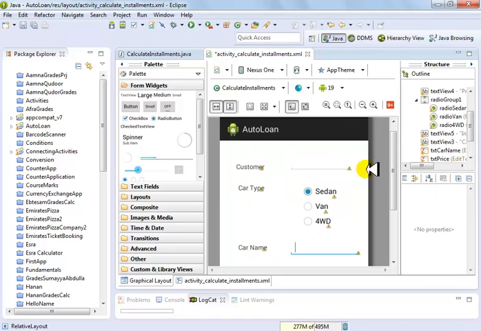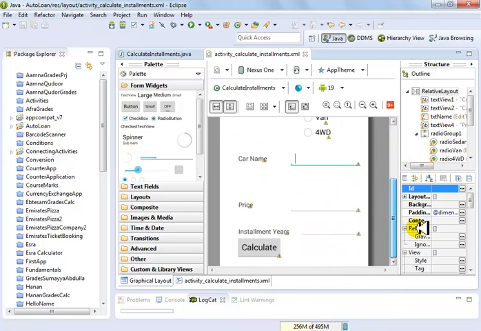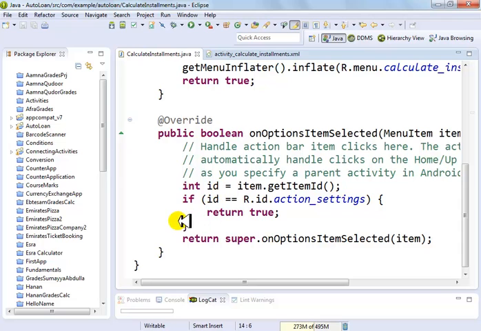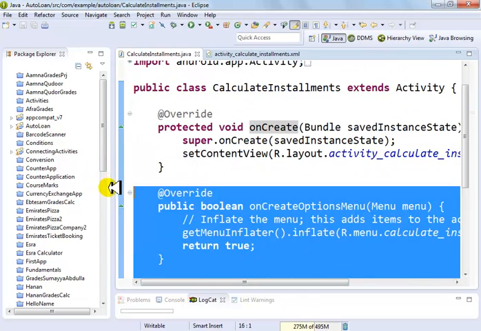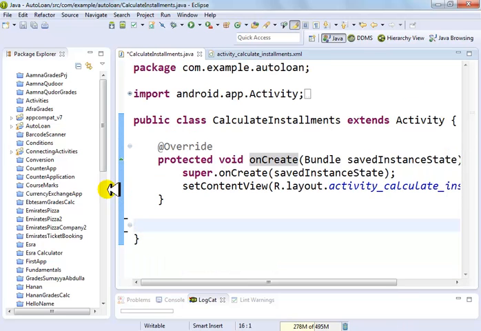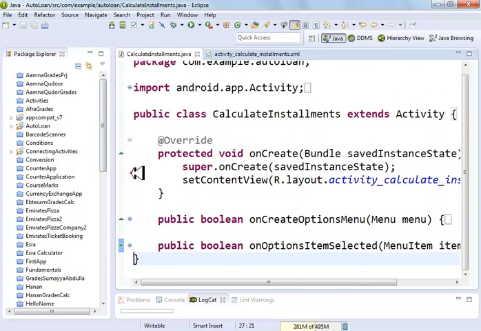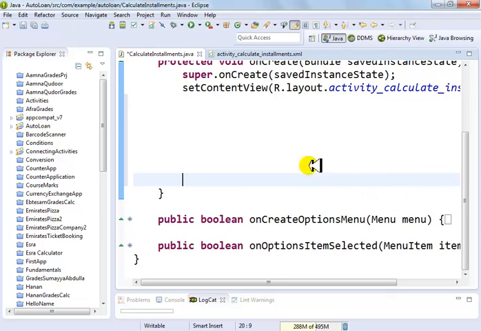Actually, I need to teach you guys this alignments also. That's something a little difficult, but we'll do a lesson over this later on. So these two methods, you can delete easily. If you don't want to delete them, you can come here, press minus over here and minus over here also. That minimizes it. So you have more space on your page to work on. After the set content view, you create some more space.